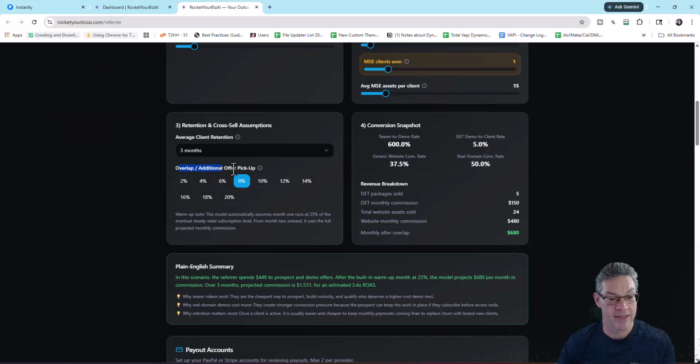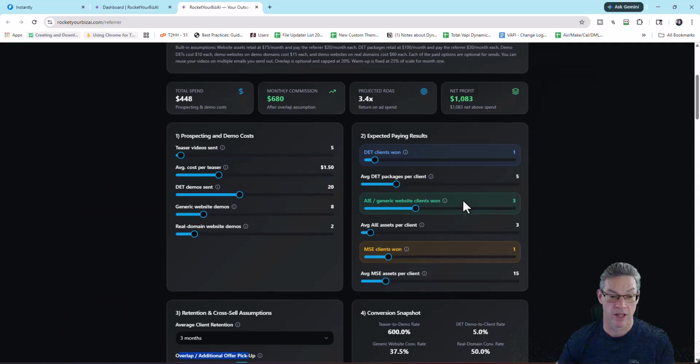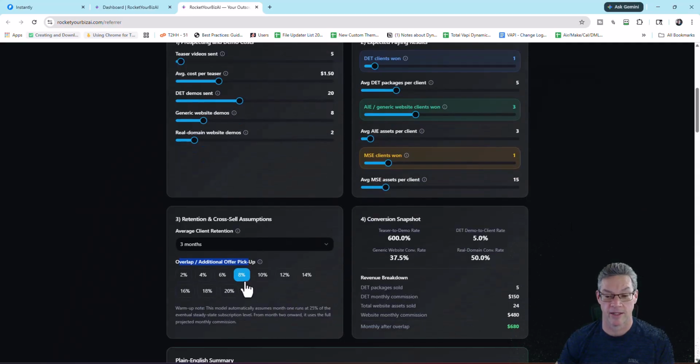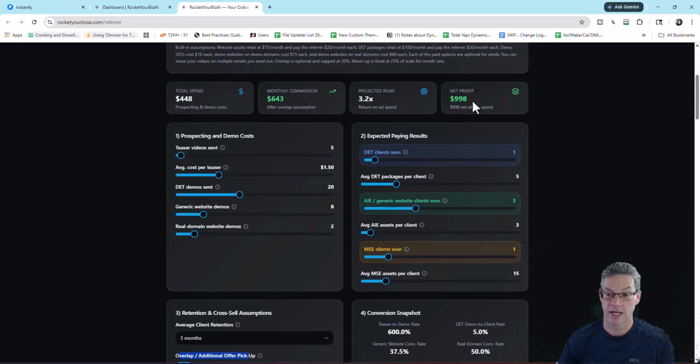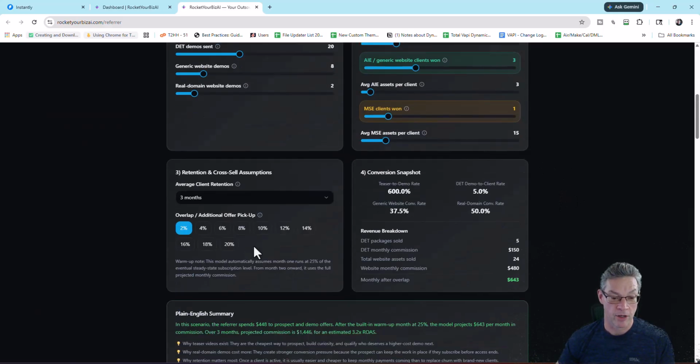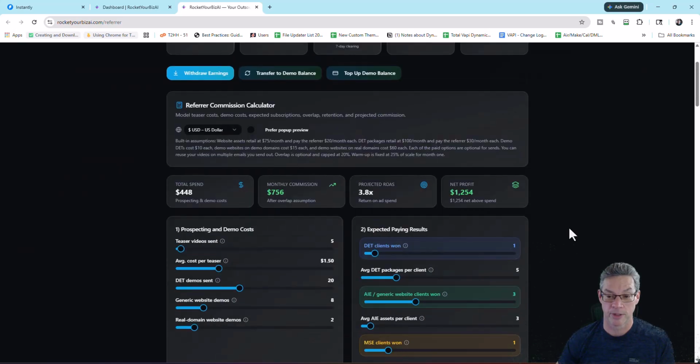Overlap is the idea that some of these guys who get going will log into their dashboard and get some more stuff. Okay, we're assuming 8 out of 100 will get more stuff. Okay, get more packages going, and your numbers will climb, but that's just where we jumped ahead and threw that in. You could assume a lower number, 2%, you'd still be in pretty good shape. You could assume a really high number like 20% and be in all the better shape.